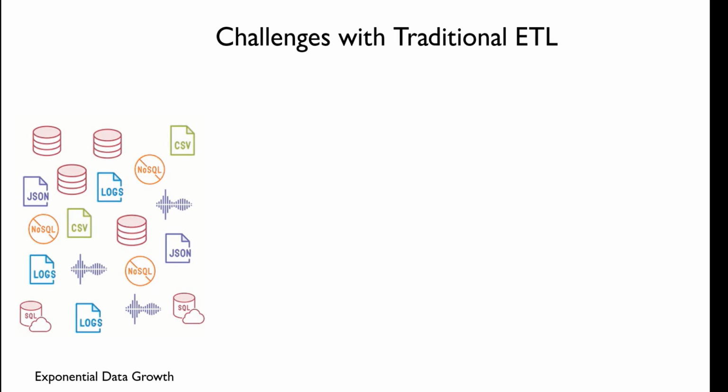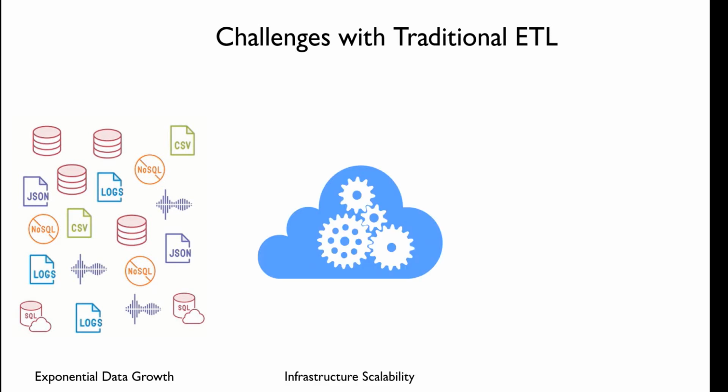Today the volume is increasing, and especially for unstructured data. For example, log files, JSON files, CSV files, stream data, NoSQL database sources like Cassandra, MongoDB, Cosmos DB, and many more databases. So we have to scale our infrastructure. For example, to manage this quantity of data, we may have to manage 100 machines at one time. So we should have great tools to manage scalable infrastructure and to treat this growth of data.